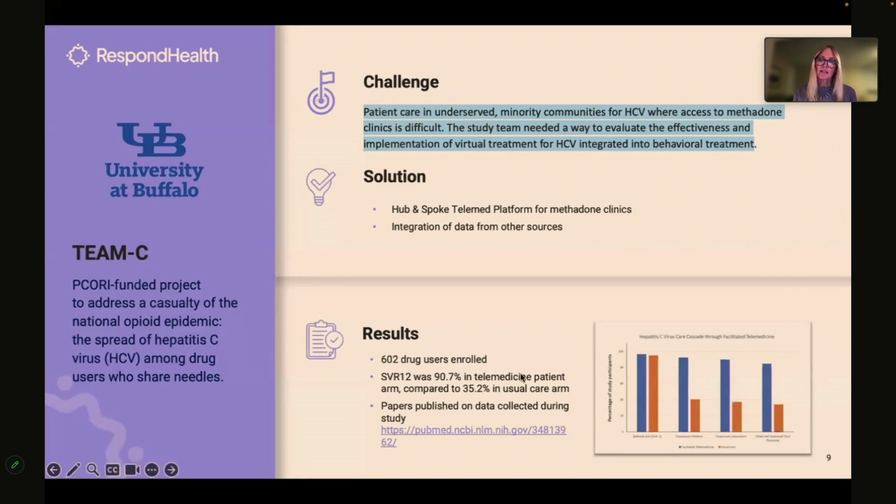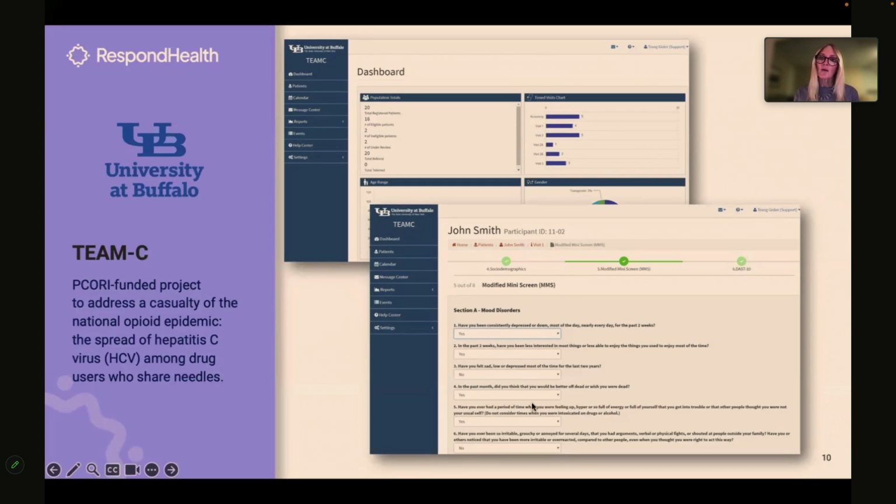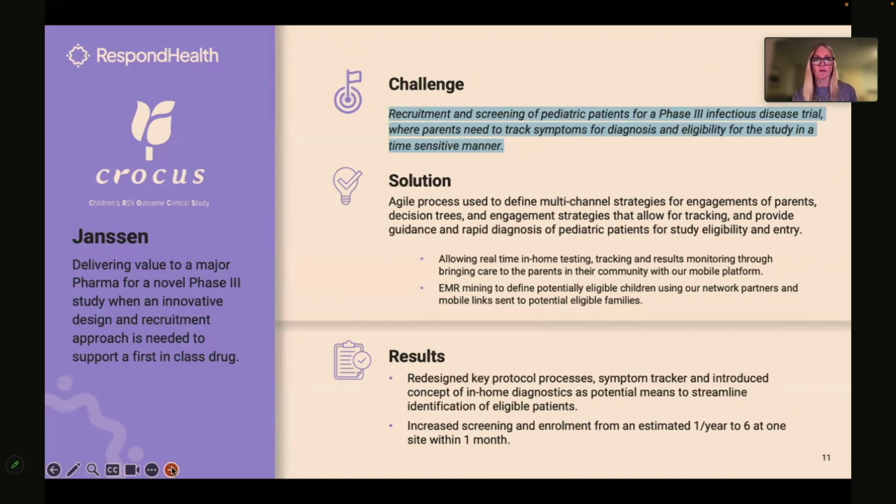Additionally, there was a statistically significant reduction in substance use in the patients in the tech-enabled social worker front arm. This is just an example of some of the tools that we put in the hands and tablets of the social workers at the methadone clinics, where previously they were managing everyone in their community pretty much on paper. And so again, we're excited about this because we feel like the tech is allowing us to create a scalable approach that we know works and that we can take to other places to help combat the terrible high rate of hepatitis C virus in this community.